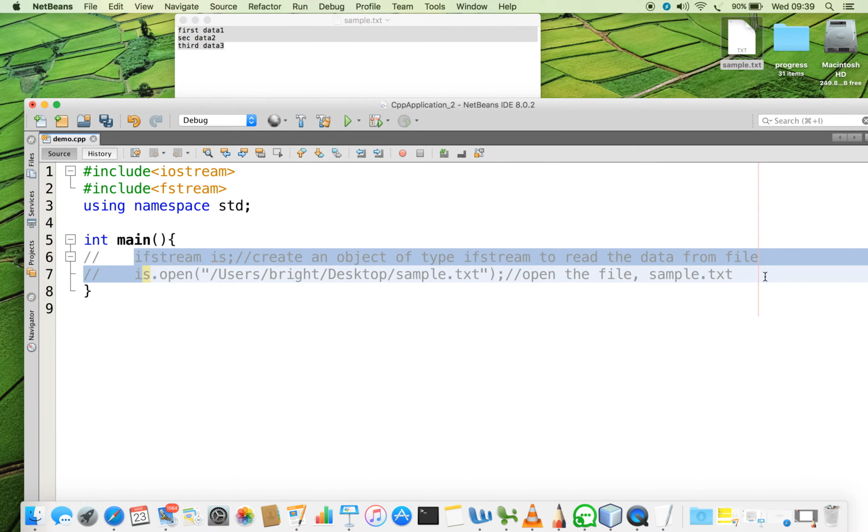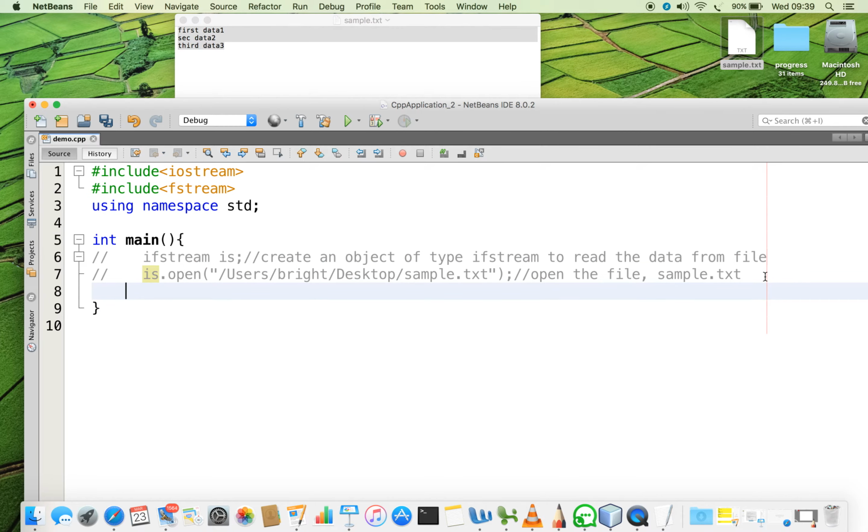So I'm commenting these 2 lines. There is a very simple way to open a file. Again, create an object of type input file stream, then is, then a set of parentheses, and here you may give the file path. The file name is sample.txt.